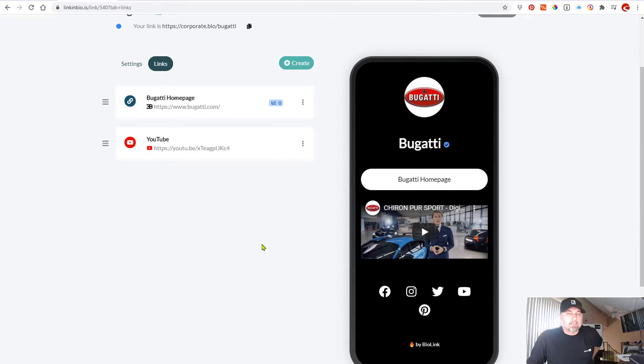So instead of just linking to a YouTube video from, say, your Instagram or your Twitter in the bio, you link to an embedded video. The reason you want to do that is because if you send users directly to a YouTube video, you're going to lose them. There's going to be advertising, there's going to be recommended videos, there's going to be other playlists that are going to be presented to that user. So a better way to do this is set up your link in bio, embed the video at the top. Now the user can watch your video directly from your bio page, right? So it's a cool little trick to do.